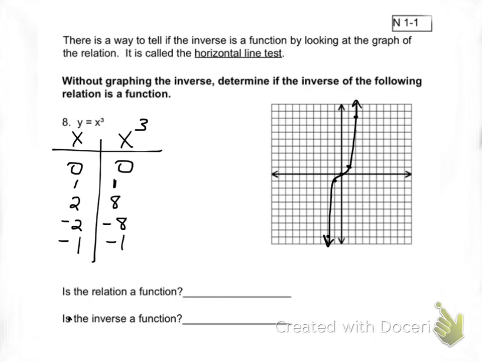Now, is this relation a function? Yes, this is one of those common functions that we need to know. Even though it appears to be getting vertical, it's not completely vertical. Now, looking at the horizontal line test to check for the inverse, I'm going to draw them in because I can't point, but if you draw horizontal lines across, you can see that there's nowhere that the original curve touches it in more than one place. So that means the inverse is also a function. And so the answer for this question is yes, the inverse is also a function, even though we didn't actually draw the equation of the inverse. Okay, that's the end of 1-2.